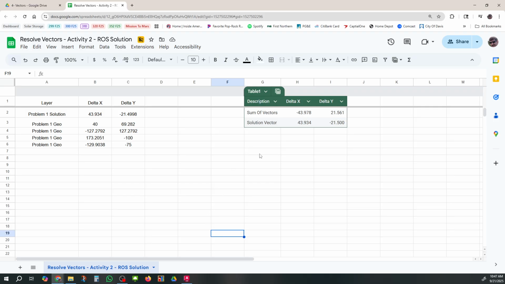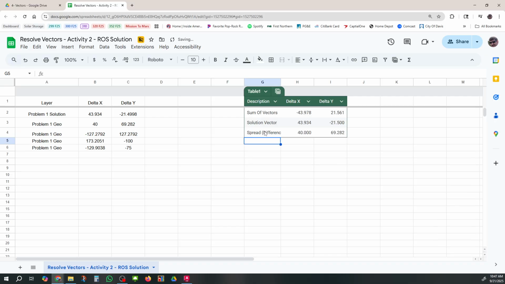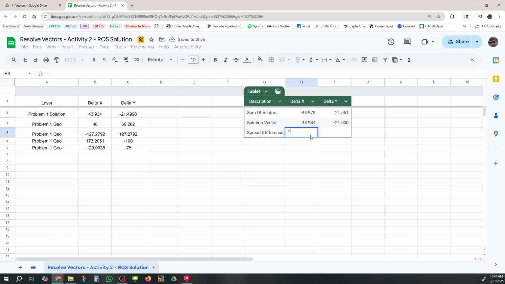So let's find the difference now, the spread. And when we're doing these, because I don't know what's plus or minus on this and that one, I always do the absolute value. Okay, and I don't know why they put those in there. I didn't want those. This equals absolute value.